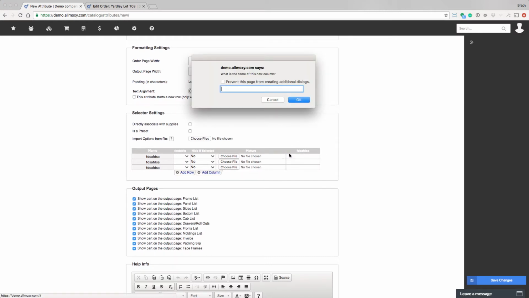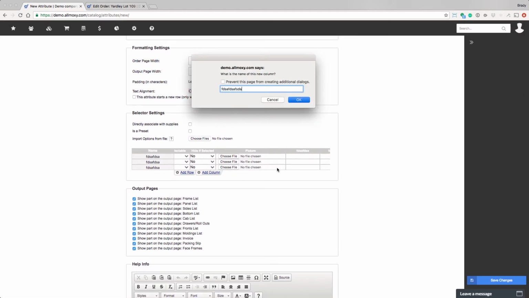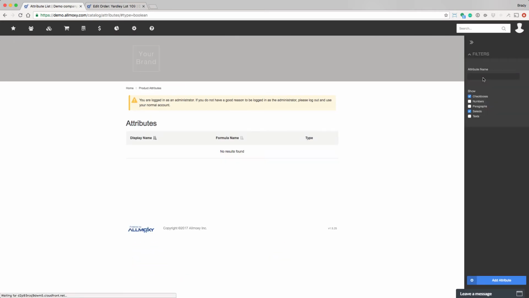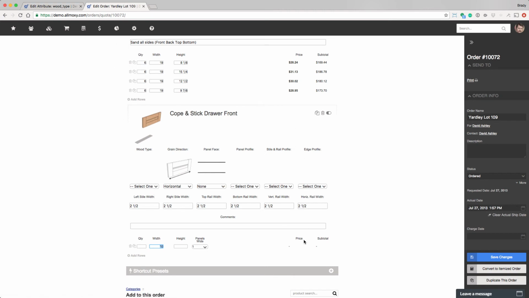So you can see that I can add as many rows and columns as I want. And I'm basically building a table. And then I can fill these tables out. To get a better idea of this, let's look at one that we've already built. So let's look at it side by side inside a product so it's easy to see what's going on.